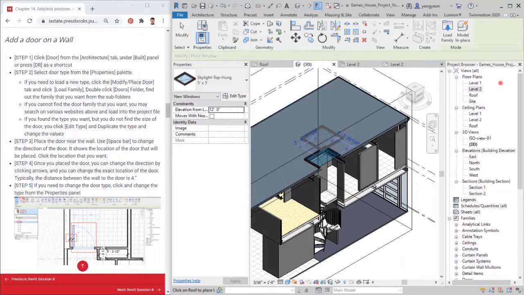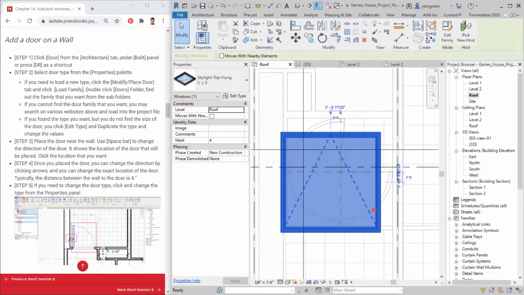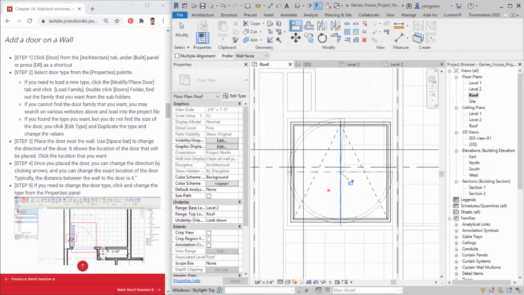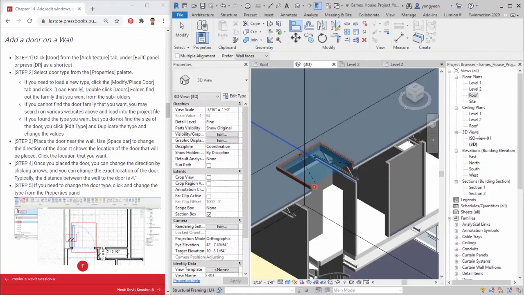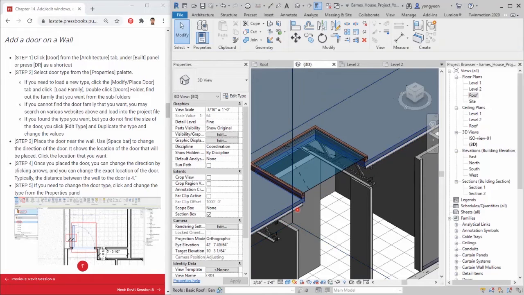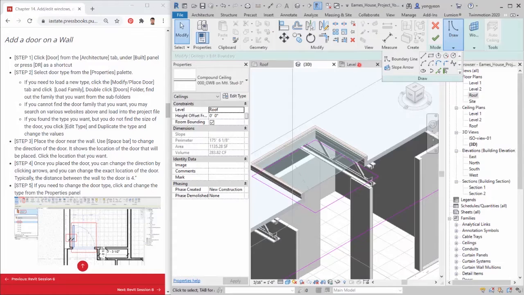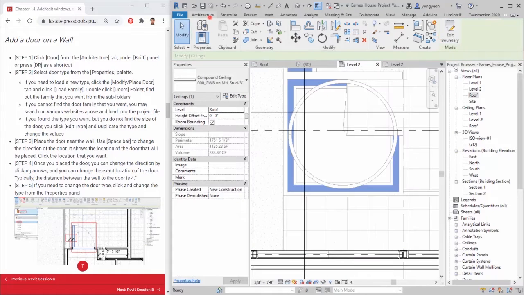Step 5. You may notice that the skylight only opens the roof, not the ceilings you may make. You must make a hole to open the ceilings. Select the second floor ceiling on 3D view or a ceiling view, click Edit Type and draw the lines for the opening of the skylight location. And click the green check mark to complete. Note: if this is not working, please try the shaft tool or this.